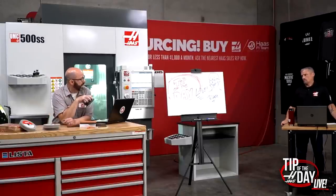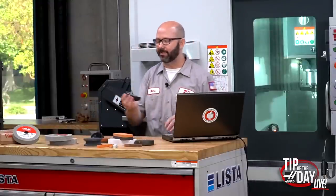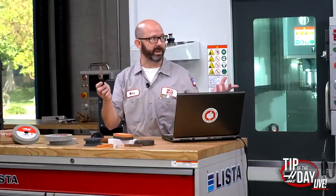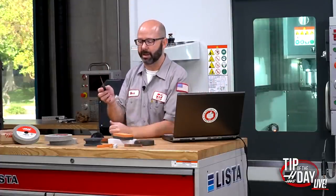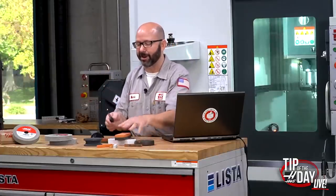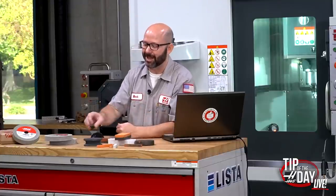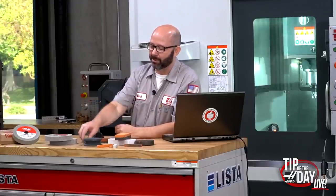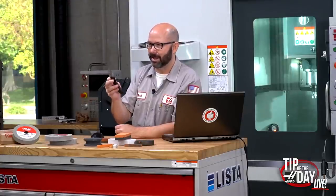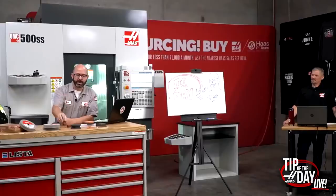This same principle applies to sharpening stones. If I've got my pocket knife here and I'm sharpening it — I throw my knife all the time, which is terrible, and I'll take big chunks out of my Gerber Easy-Outs. Not a good application. But if I put a nick in the blade, I'm going to go with a silicon carbide sharpening stone to clean off that nick, because it removes material pretty quickly and works fine even on tool steels.